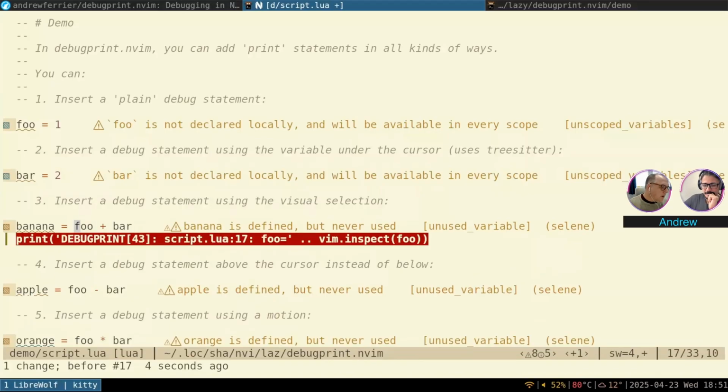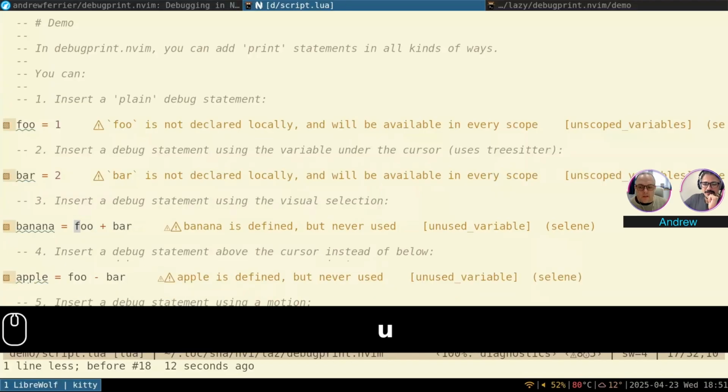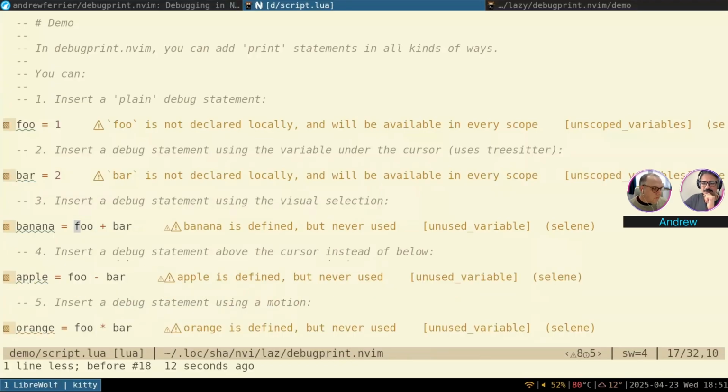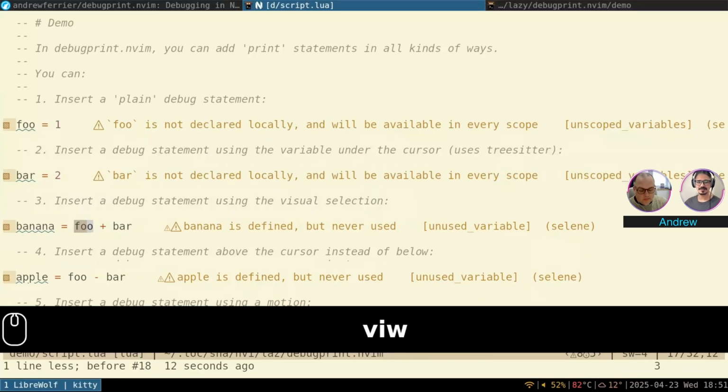So if you're the kind of person who likes to use that kind of Vim interaction, you can do it that way. If you don't like that, you can do it with visual mode instead. My experience these days is that folks in the Neovim community, especially folks who have come from another editor like VS Code, are more familiar and comfortable with using visual mode. That's fine. You can do that too. That works.